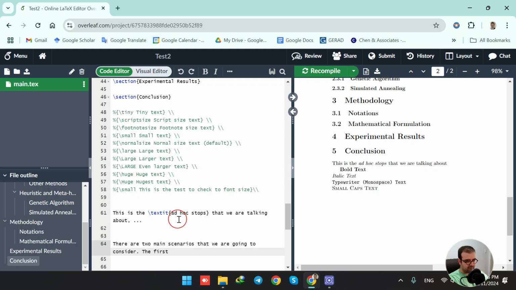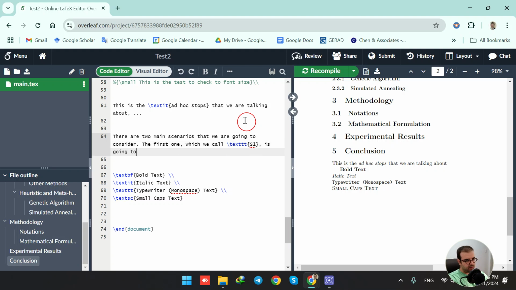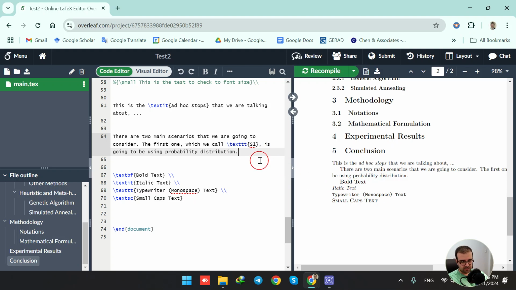The first one, which we call, for example, S1, and this S1 is usually better shown when you have it in here. It is going to consider, for example, using a probability distribution. Okay, let me just compile. This is just an example.